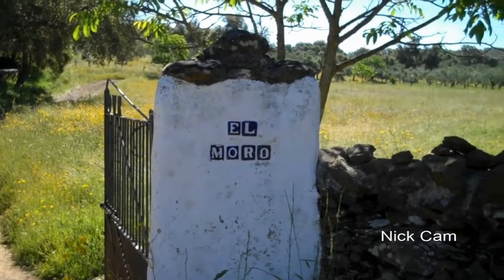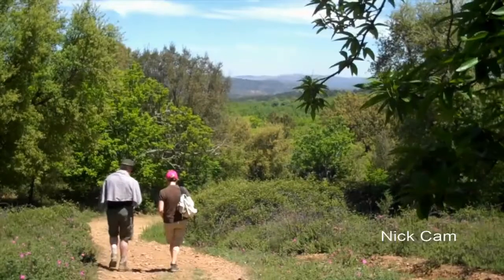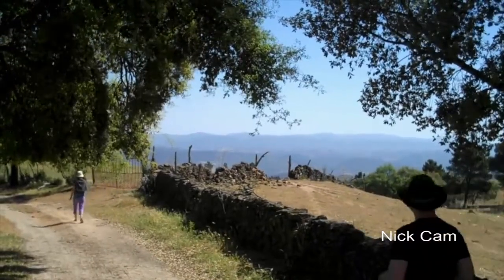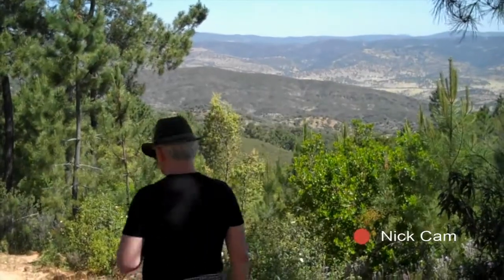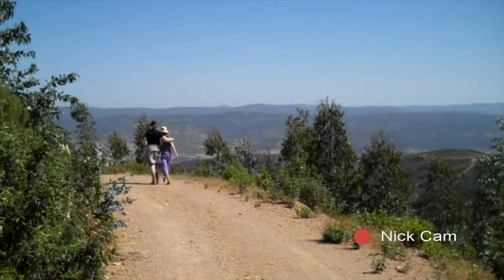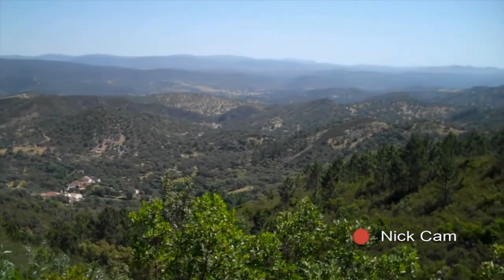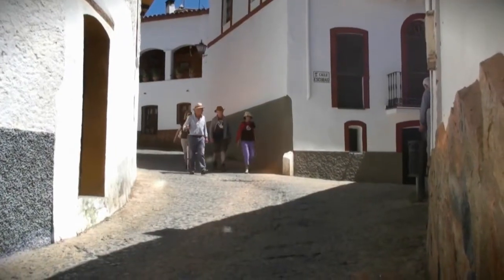The guided walking, it's a very simple format that just seems to work. We're off to Valdelarco on a beautiful Monday morning. Me and Violetta, and usually Tilly the dog, lead a walk from here every morning. Violetta carries the rucksacks, and we set off going to a different village every day, where in the village we'll have a tapas lunch. Listen to all those nightingales, they're amazing. And then we come home.